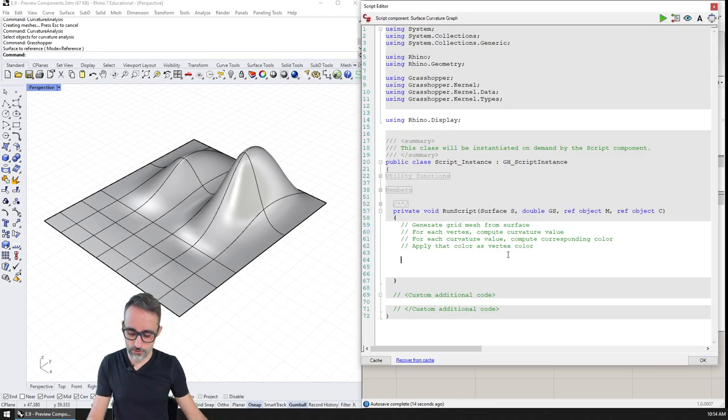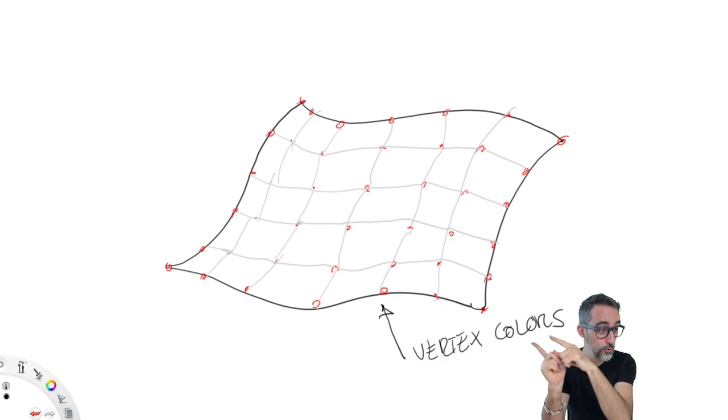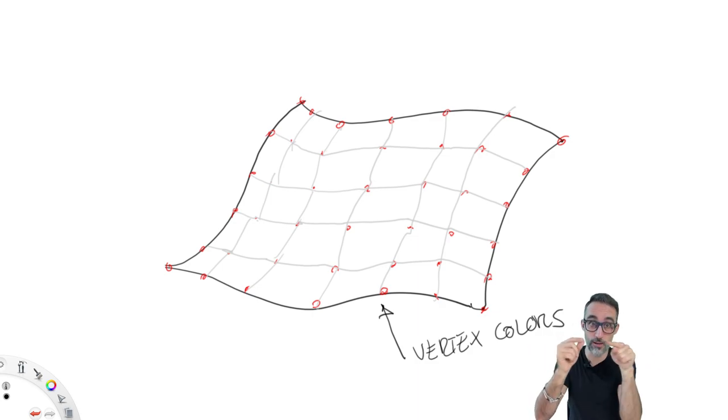So first of all, we need to generate a mesh that is derived from the surface. The way I would do that, if we had enough time and if I didn't want this video to take 3 hours, would be to manually generate combinations of UV parameters on the surface, then find the point for that UV coordinate on the surface, and then manually recreate a mesh joining point 1, point 2, point 13, etc. That will ensure that the mesh has this regularity that I like, but it's a bit of a tedious process. It's just long to write. It's not difficult, it's just tedious to write.